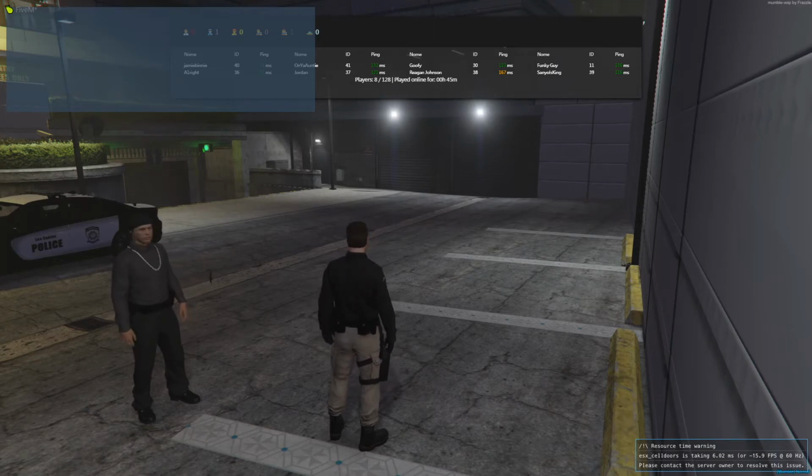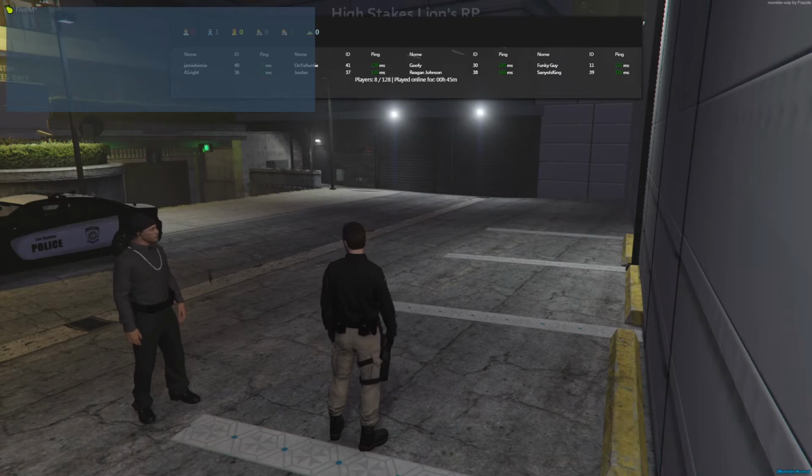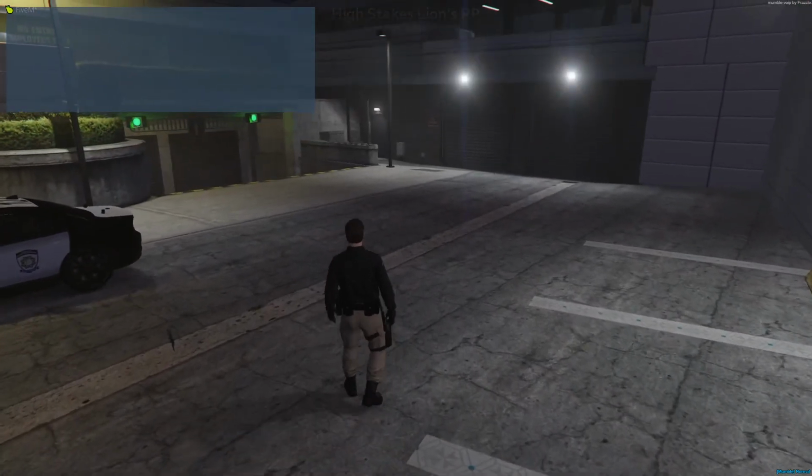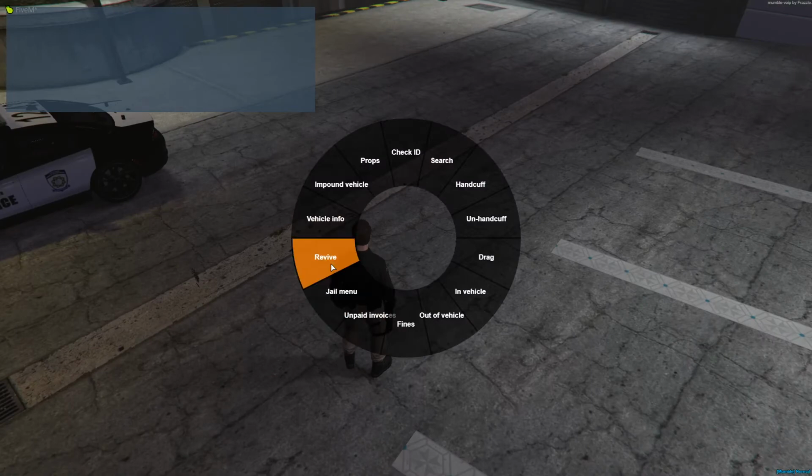They do their job. We appreciate having them in the city, and therefore this is their job to revive. But if the situation requires you to revive someone immediately because you have no EMS on or no firefighter, you just go approach the suspect or the dead body and you go press revive.